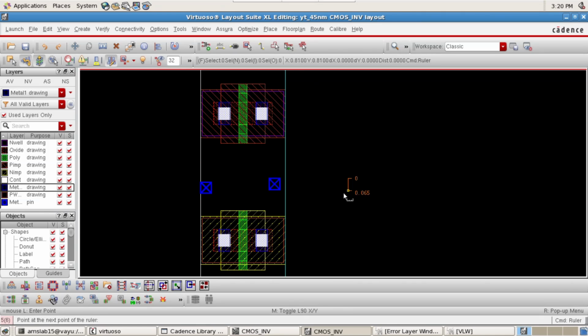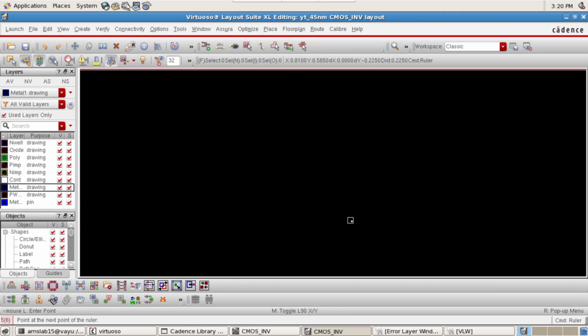Another thing, you can just create some 0.22 thing. Very nice. 0.22 if I say, you can just keep this constant.